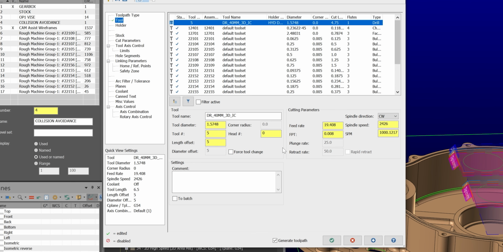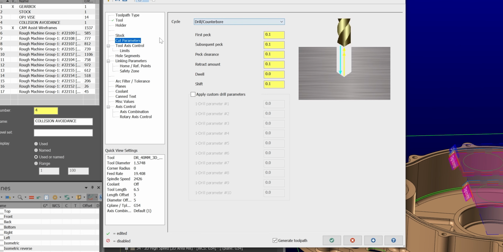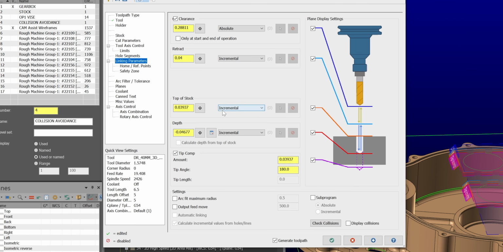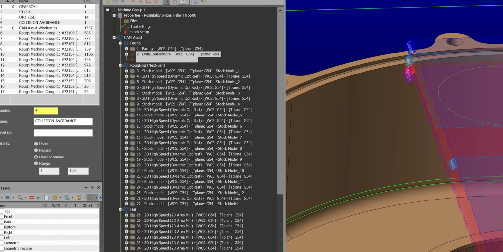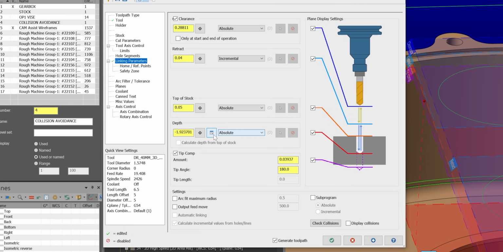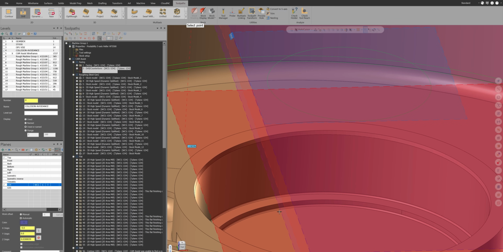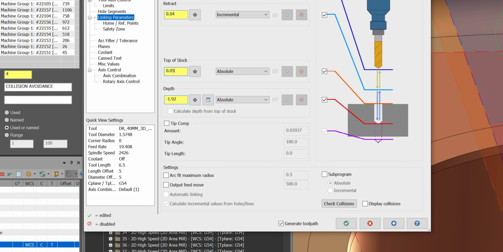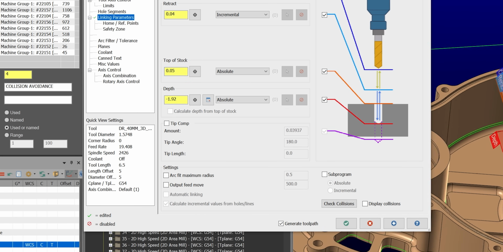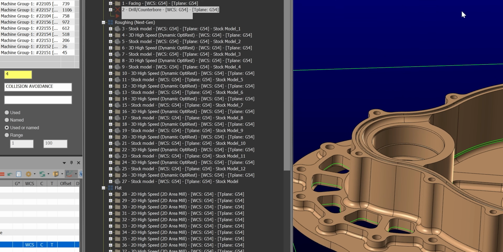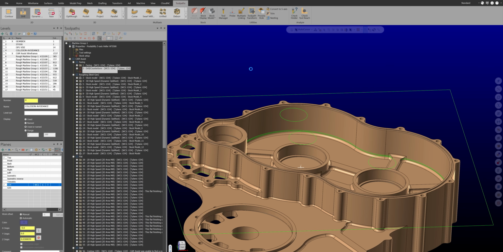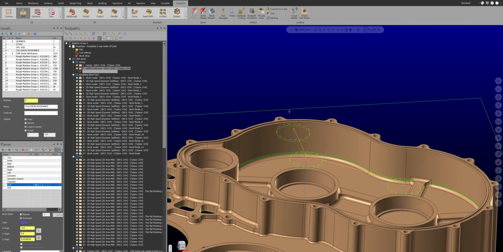I'm just going to quickly click that drill. I'm not going to worry with setting feeds and speeds here, that's not really the point. I'm just going to select the top of my stock and where I want to drill down to. Maybe I want to drill down to this floor, 940. I might add a little bit of stock there. I don't want to go all the way down to the finished size. So I'm just going to hit OK on that, just to quickly throw a toolpath on there. Hey, I want to come in with this drill and pre-drill this.